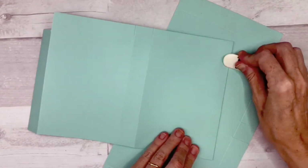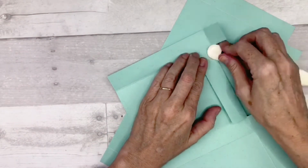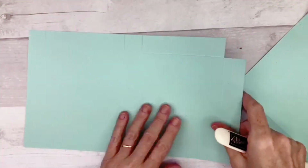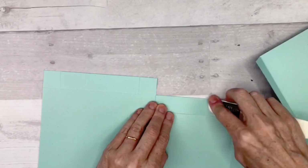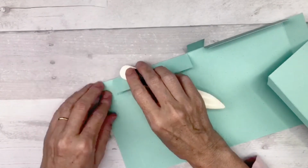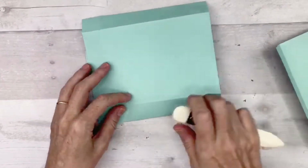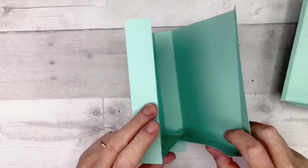Pool Party is not one of the exact colors that is part of the Playing with Patterns paper, but I just liked the softness of it. I liked how it went with the pattern that I chose. So that is the color that I am using for my box, but you can use whatever you want. And the other good thing is that there are some great patterns in the Playing with Patterns designer series paper that are very masculine. So you can even make a box of masculine cards and give it to one of your male friends.